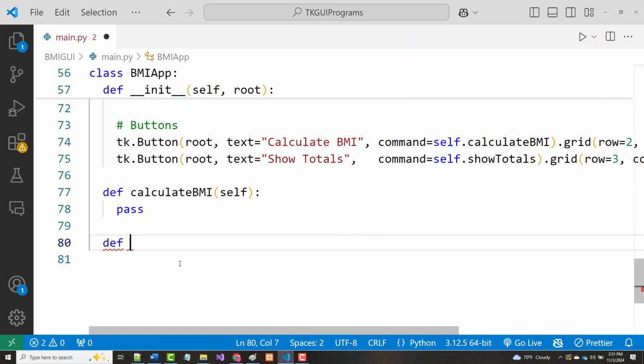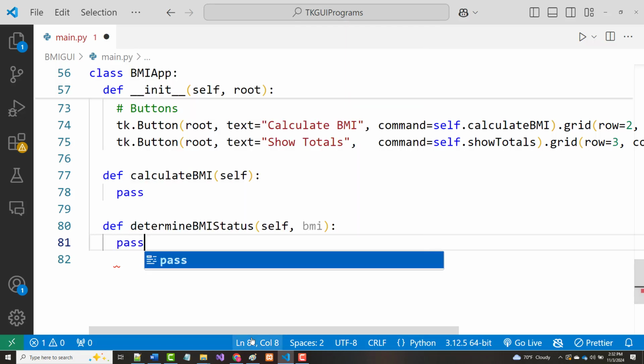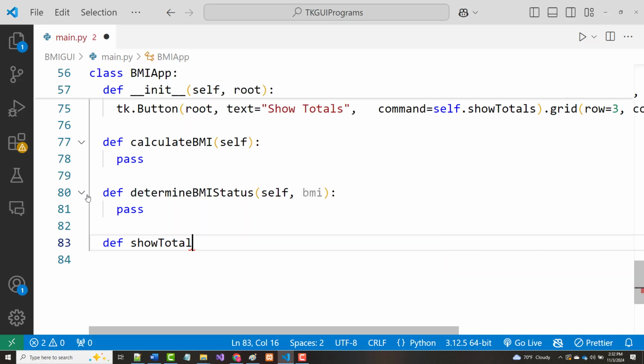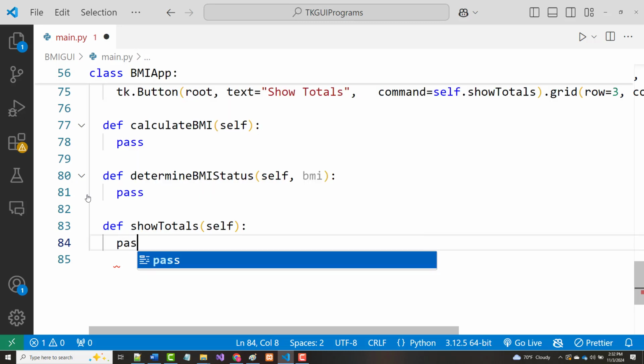And we'll need another one to be determine BMI status, and that'll need self, and it'll also need the BMI, which we haven't done yet, but again, we'll do a pass for that. All right. Finally, we'll need something for showing the totals. And we'll do a pass for that. Now, we're going to write all these in just a moment.